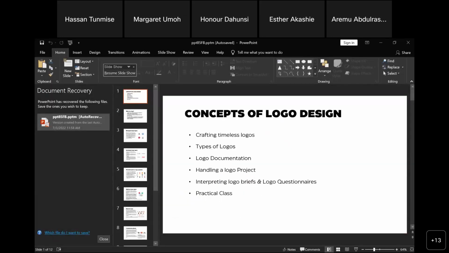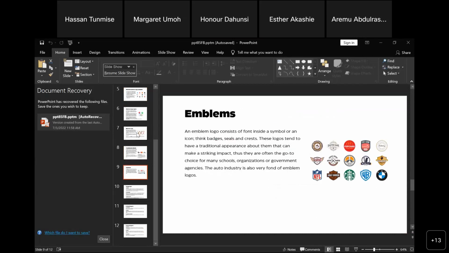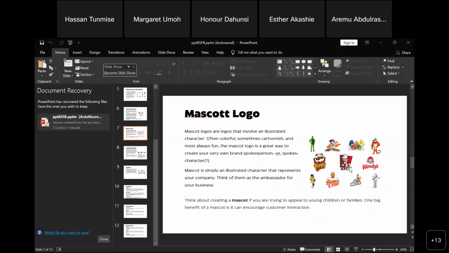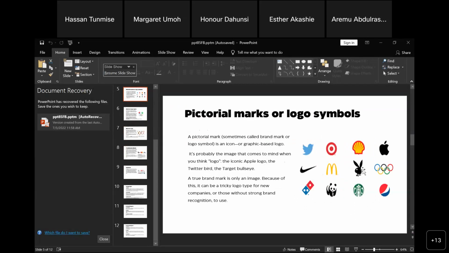Let me open something. Imagine having a grid system for something like this. Is it possible for this KFC logo, for this Pringles, for this Wendy's to have a grid system? It's not possible. But you can have a grid system for something like this. So it varies. It depends on what logo you want to come up with. You can have a grid system for a Twitter logo, for Apple, just to make your work look more professional.